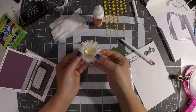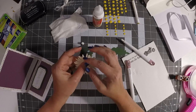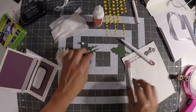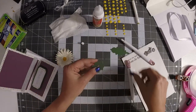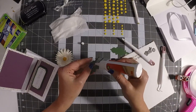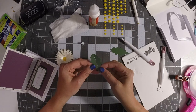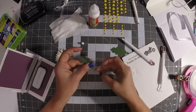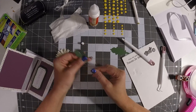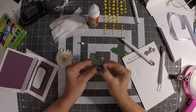There we go. Look at that pretty little flower, and you can kind of see it's got some great dimension. If you really want to bend some of the petals up, you can also work with it once you get it on there. Okay, so now we've got the two leaves behind it, okay? And then here again, I'm just going to put a little bit of glue. There's one of them that has a tab. You don't need too much. Just put that on there. And you're just going to kind of fold it over like that. And this again, you can curl up once it dries, but just hold that nice and firm until you think your paper's dry enough. You can set it down.